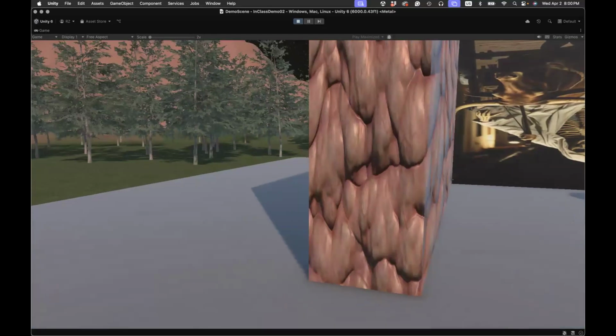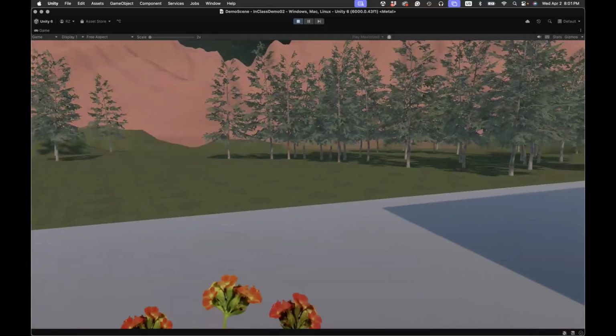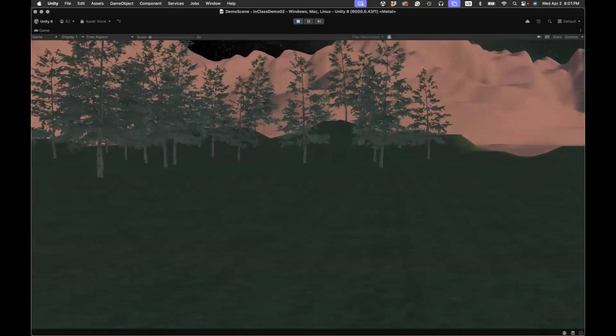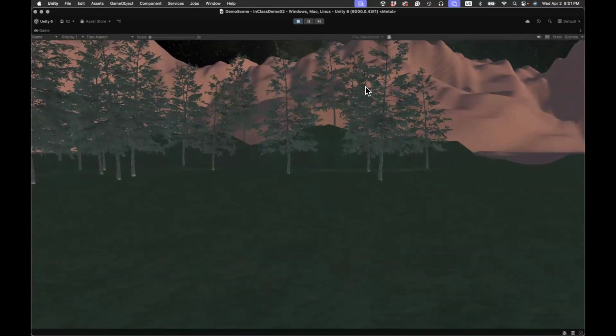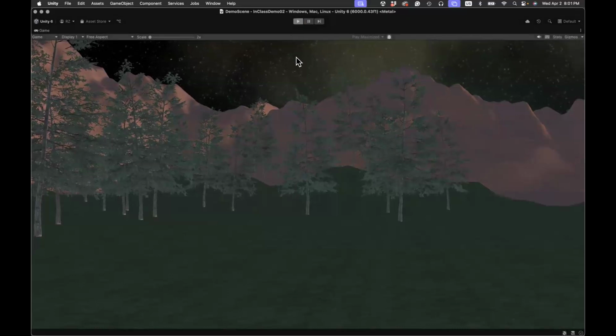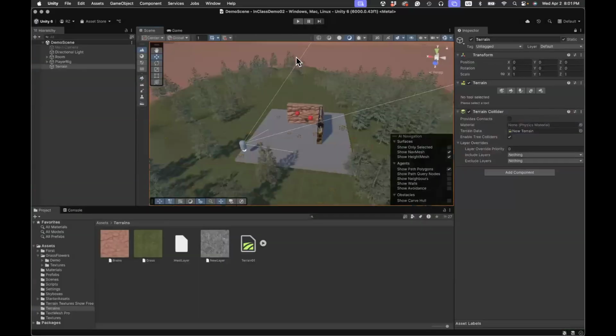Okay, what are the other options here? Create neighbor terrain.